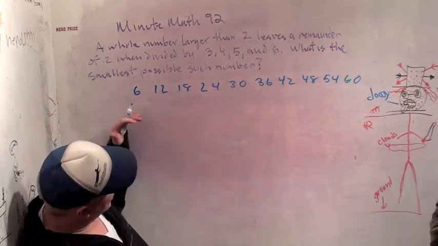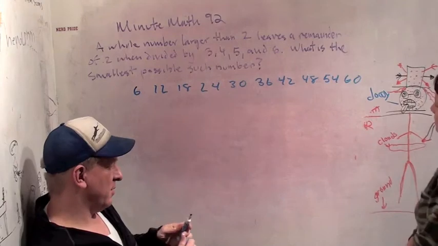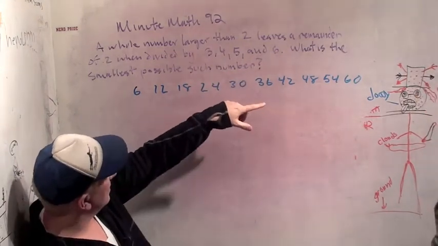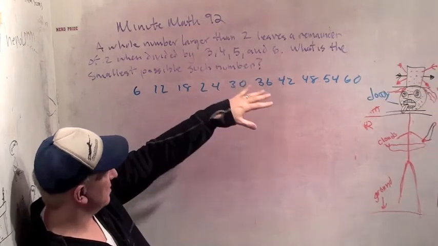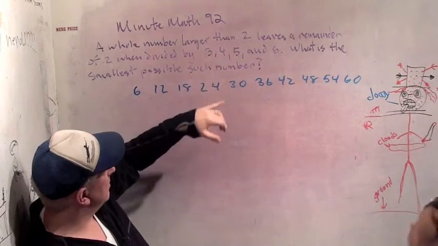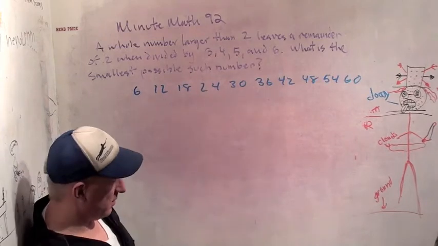Now that we've written these down, why did we pick 6 to write down some multiples of? Because that's the largest number. It's good to pick the largest number because we got up to 60, for example, where we stopped just to see what would happen. It would have taken us 20 numbers if we used 3, but it only took us 10 numbers. What do you want to do next?